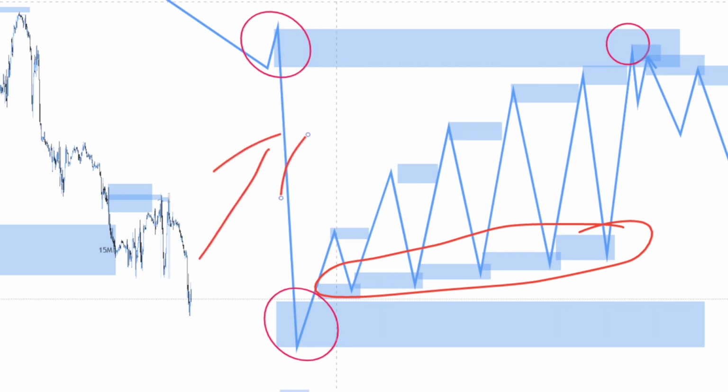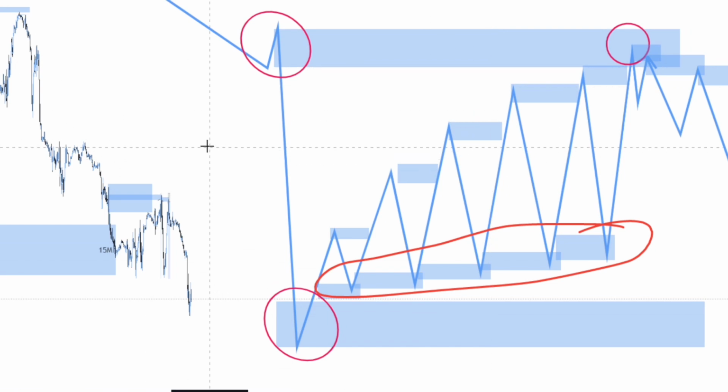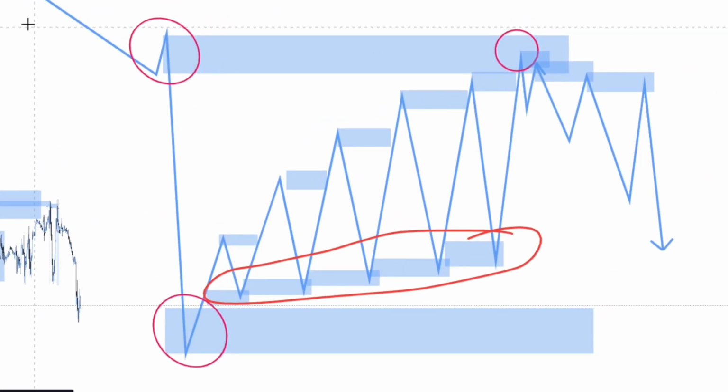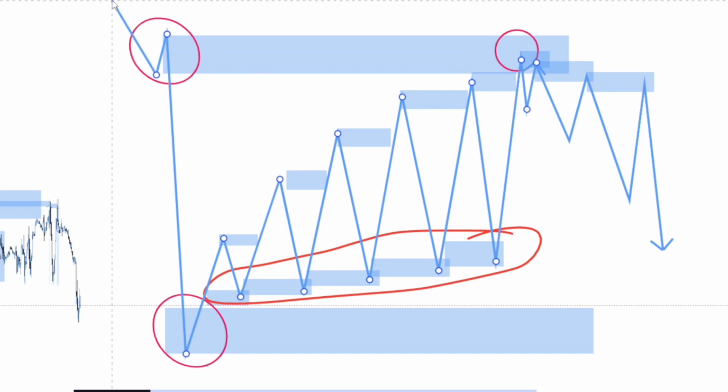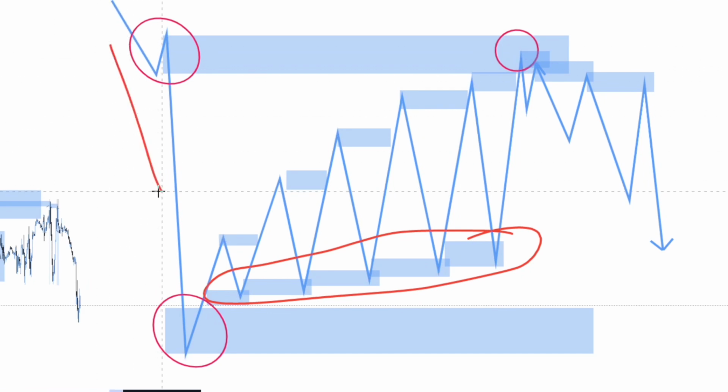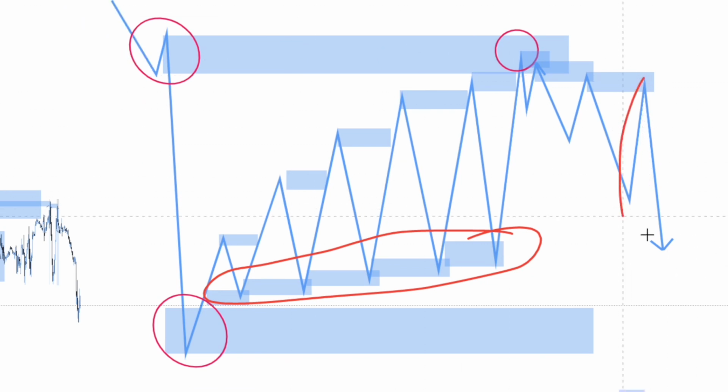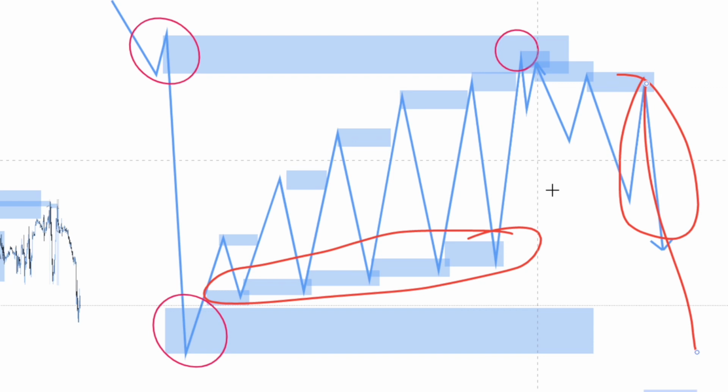Let's say supply or demand is in control. Then you ultimately have to look at it as, depending on who is in control at that given moment, it might tap into a higher time frame supply or demand zone and change the whole cycle. And then ultimately, what is it doing? It's following market structure. It's following what higher time frame market structure wants to do. That's another confluence to add to your trading.